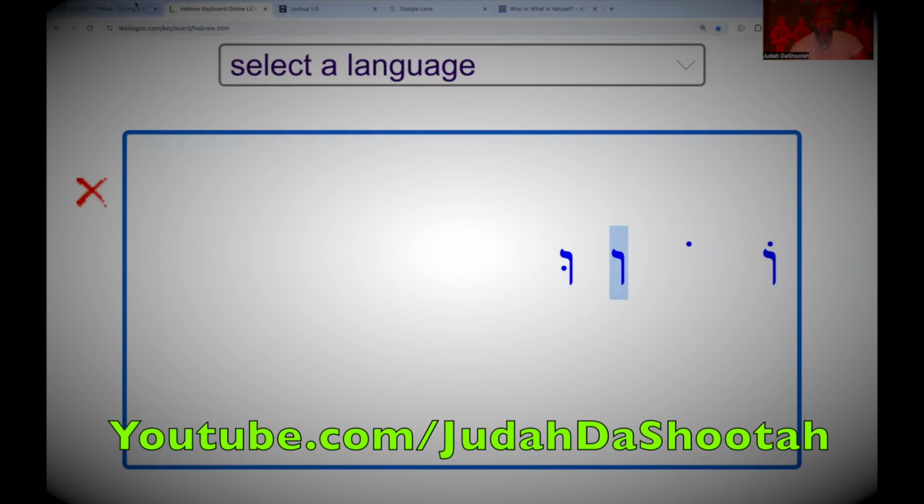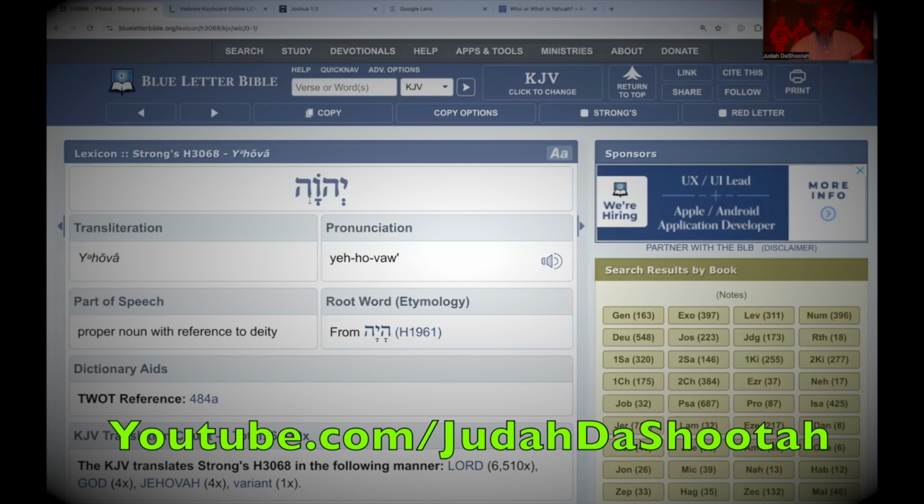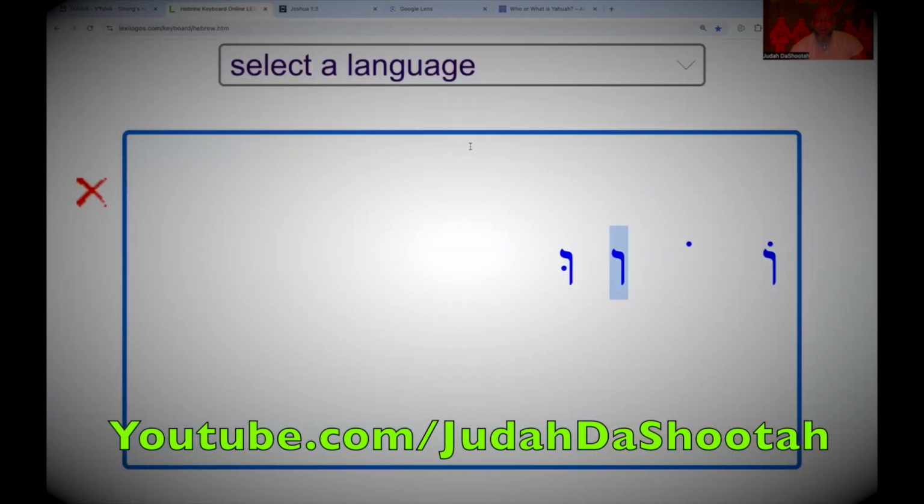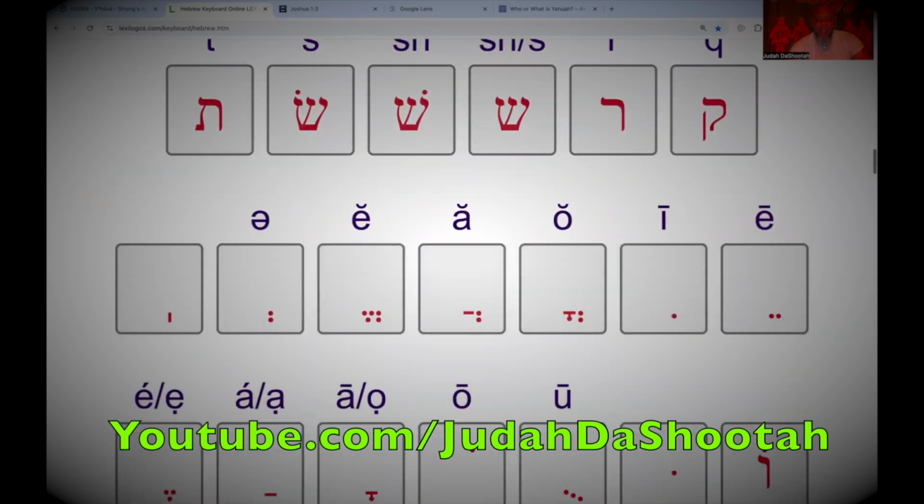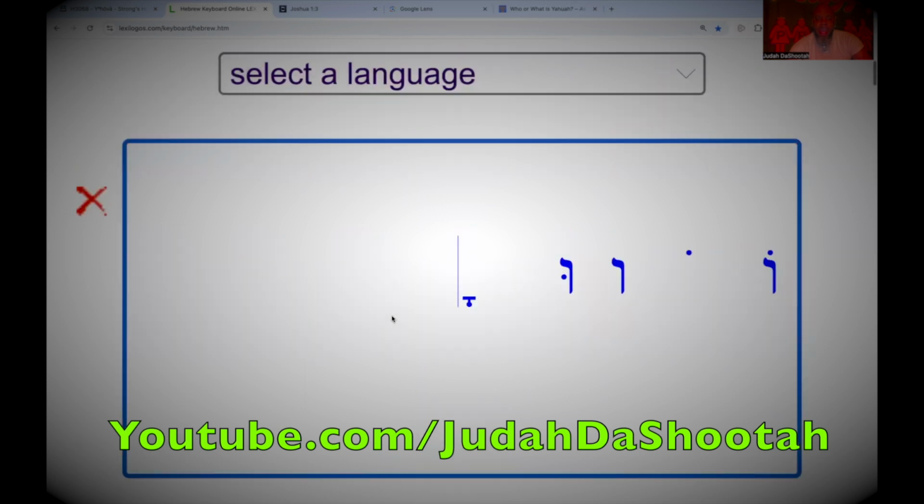All right. So the kamats vowel point looks like a little T. Let me show you the kamats. It makes a long A class vowel. Now look, let me show you something else really quick. I don't want to confuse you.